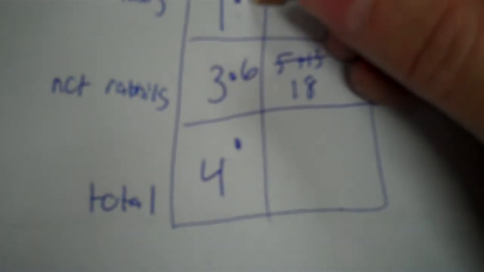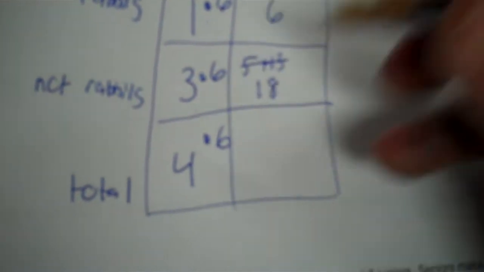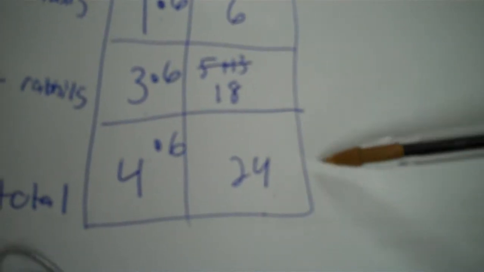So that means the 1 is multiplied by 6 and the 4 is too. Now, 1 times 6 is 6, 4 times 6 is 24. You are being asked to find the rabbits right there, so you need to fill in your answer with 6. Let me go back to this, because if there's 6 rabbits and 24 total, 6 over 24 is the same as 1/4 reduced, okay?